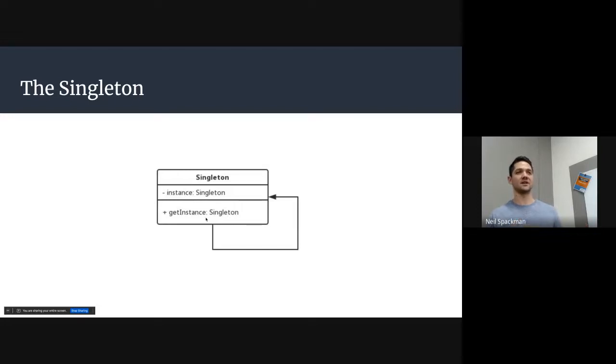The getInstance function is a static method as well, and so you'll call the class.getInstance, and it's going to return itself. Whenever somebody uses getInstance, it'll create it the one time, and every time after that, it's going to return itself, right? So that ensures that nobody else is creating a new one. You're always accessing the same object. It's pretty good.